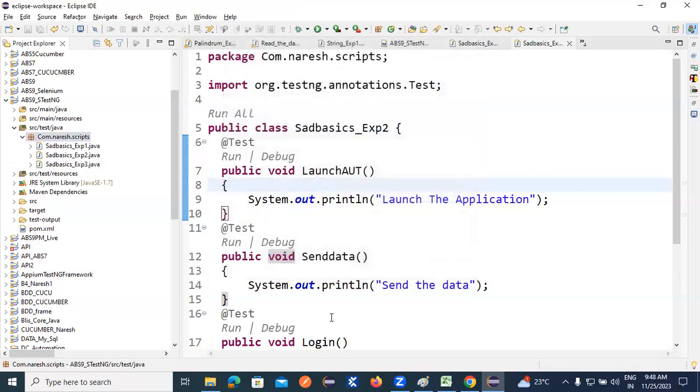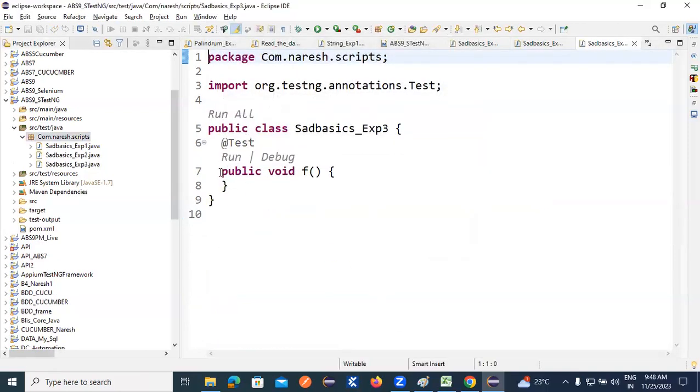See, now you observe. I need to create a method.